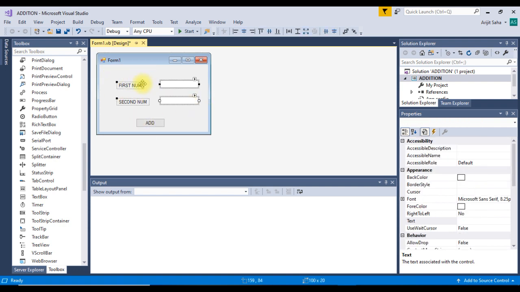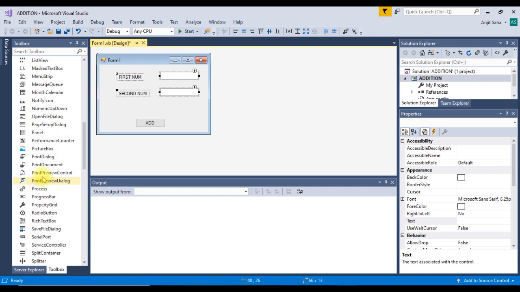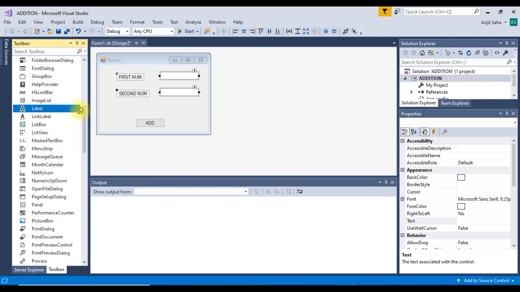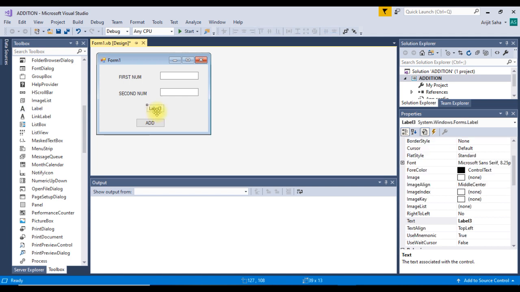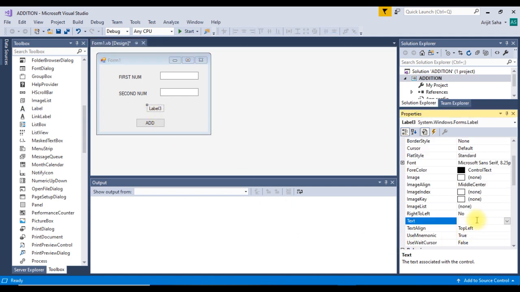Just drag all these controls to the top. I'll take one more label that is going to print the value. I'll erase whatever is inside it and keep it empty, and it will show the result.